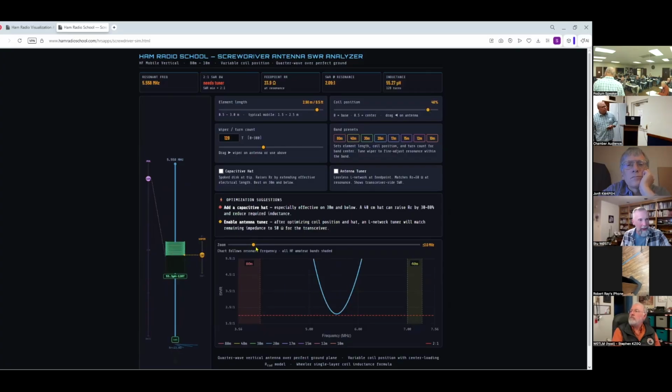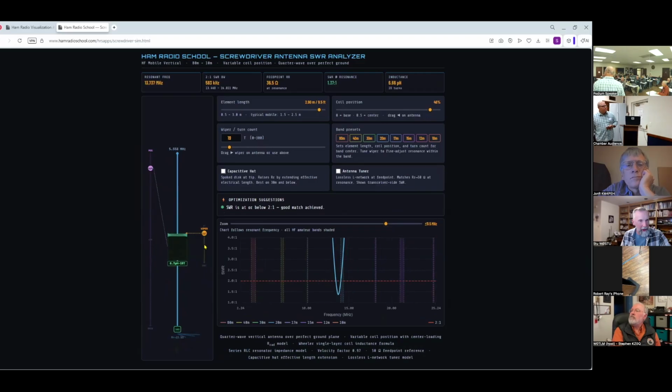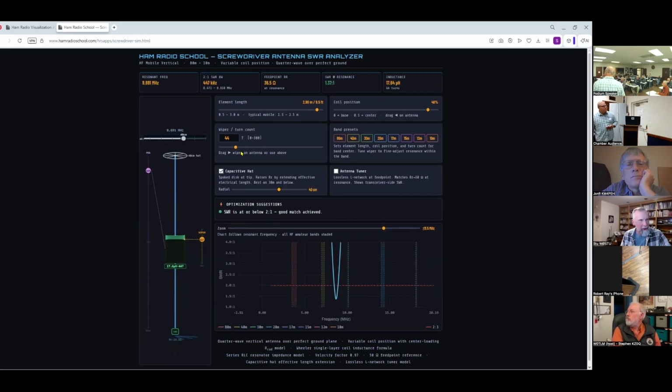And so if I zoom out here, you can see we've got all of the HF bands indicated here, and I can move the SWR around by changing the loading. I can also apply a capacitive hat and also adjust the size of that capacitive hat, and it moves the SWR curve around a little bit.